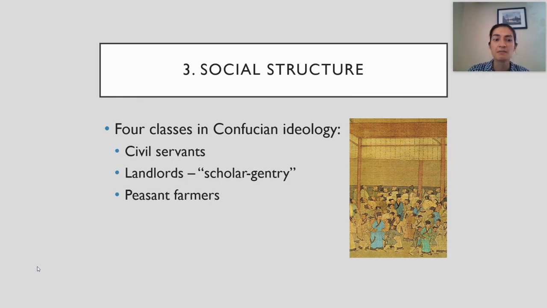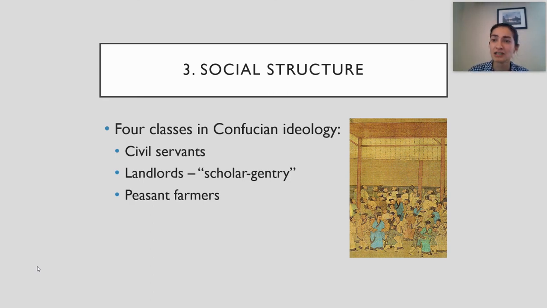Third down is the peasant farmers. Peasant is a term you're going to hear over and over and over again in world history. For most societies, for most of time, peasants are the vast majority, assuming it's a society that practices settled agriculture. And peasant farmers are the vast majority of China's population for most of its history. The peasants in Confucian ideology, they're poor, right? The material circumstances of their life are certainly not enviable. They're not super comfortable.